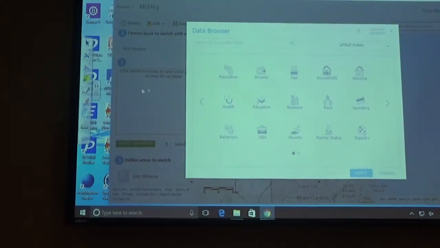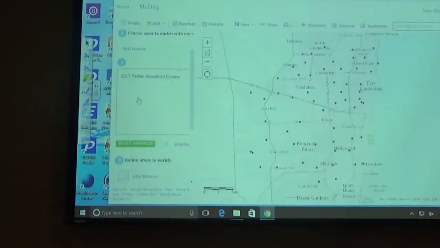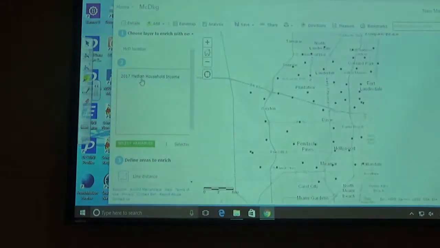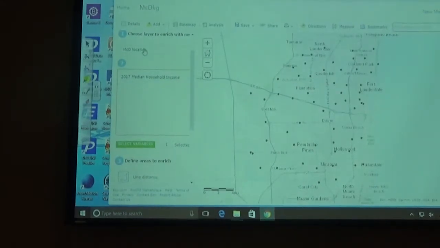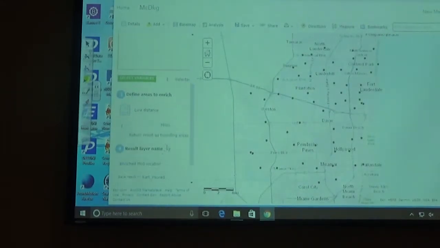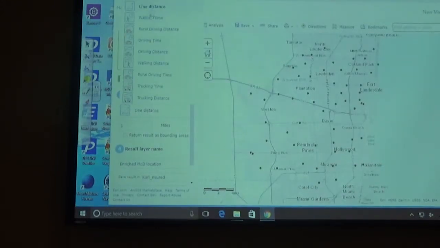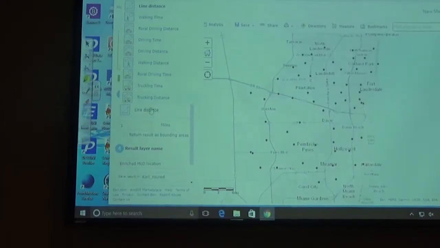In the data processing here, select variables. If I hit apply, I only use median household income for all the locations I have. And I could even say, hey, within a mile from this, or walk time, driving distances. Remember when you talk about all this distance stuff? How in market analysis? This is where it really drills down to.